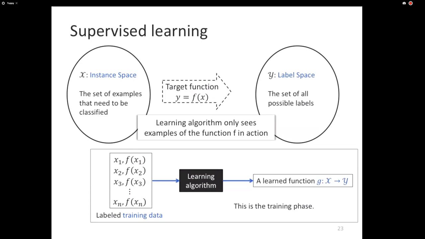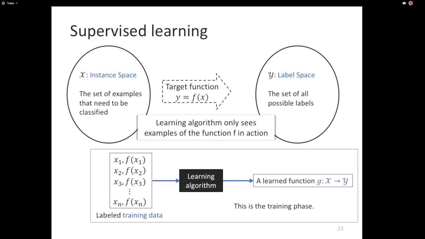Another example of a labeled training set might be, let's say I'm observing the stock price of Apple every day and the goal is to predict whether the stock price goes up or down. And the way I construct the training data is I take the price today and all the relevant information, wait for tomorrow, get the label of whether it goes up or down, and then attach it to that. And that way I collect the list of pairs.